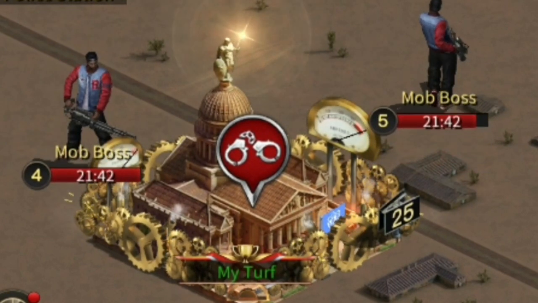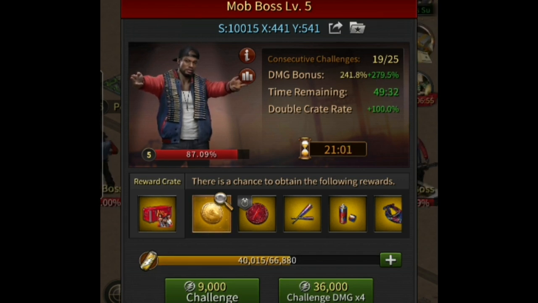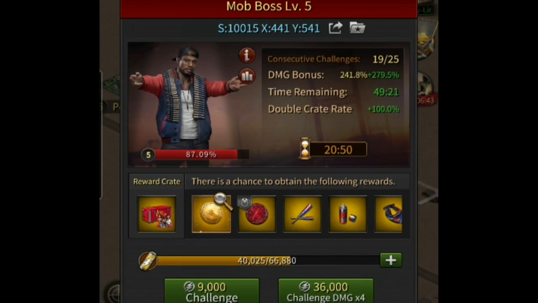The next step that I would take is I would click on the mob boss, and the best way to attack the mob boss to minimize your usage on energy is to make sure your DMG bonus goes up. So every time you hit one challenge one time, this amount goes up. So now it's 279.5%. That's the additional bonus buff. So that makes it 241% plus 279%. So I'm hitting it at more than 500%, which means normal people with no gear, no bonus, hit it at say 100%. I hit it at 500%, so I can kill this Kingpin 5 times faster or 5 times less energy or whatever equivalent you think it is.